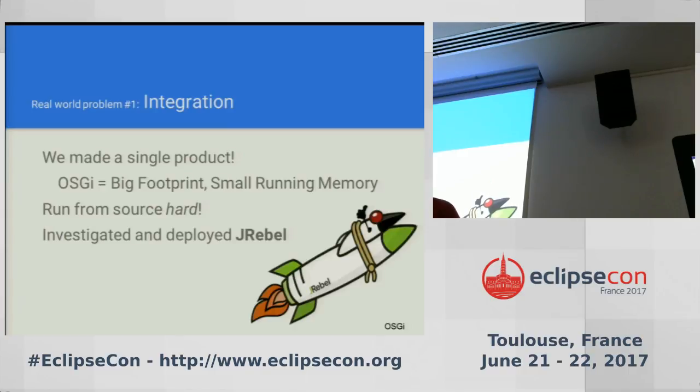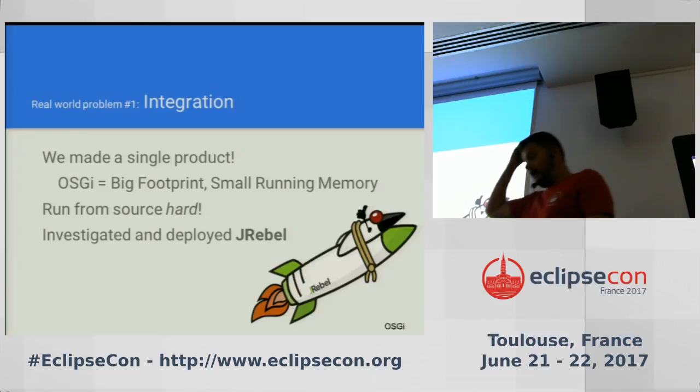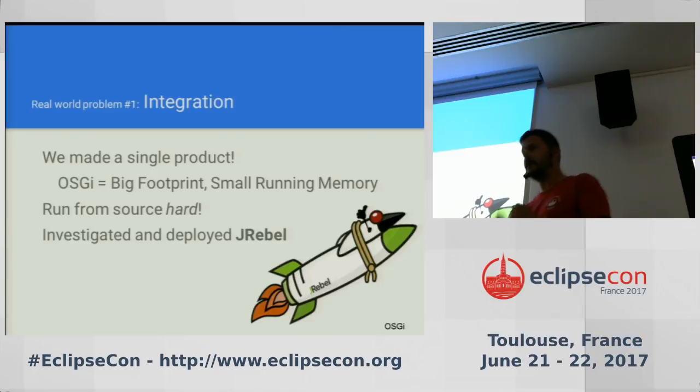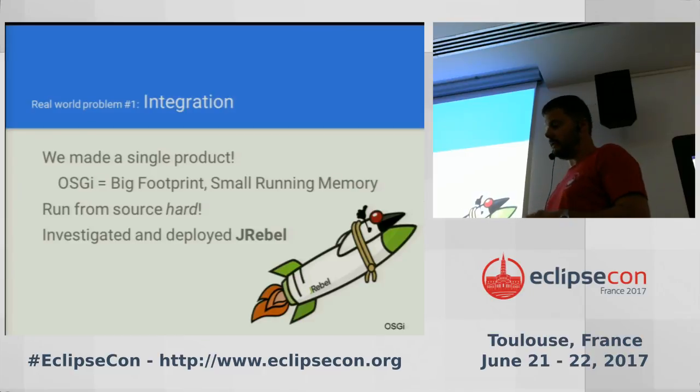Okay, so how did we make it into an OSGi server, and what problems did we hit? So the great thing about OSGi, of course, is you can have loads and loads of code, but not all of it's loaded in memory until you use it. So that's really good for us. We've got 3 million lines, all these bundles, we can make a server really easily. But we had this run from source culture.